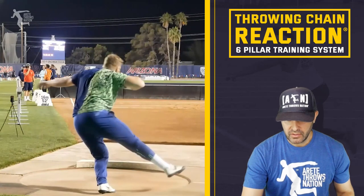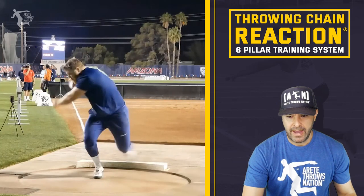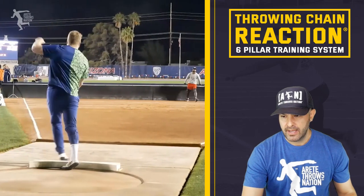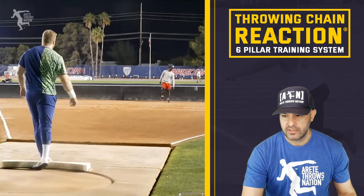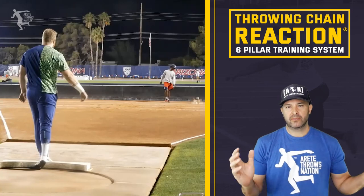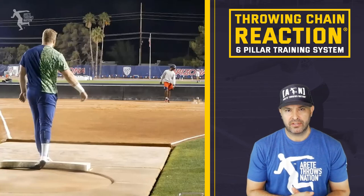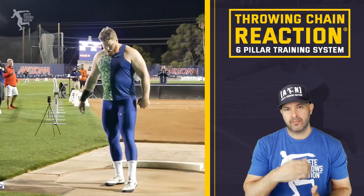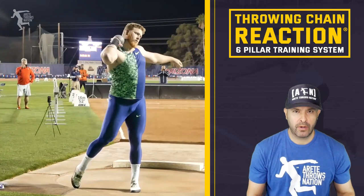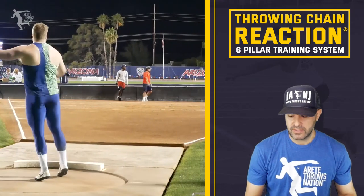As he comes here you see those hips really move as a unit. He gets into that wrap and he's starting to increase the intensity because he's getting closer to comp time. This last throw in warm-ups — the last line is 22 meters. He goes from nice easy stand throws and builds everything up, throwing 72 feet, and it's go time. In the competition on his second throw he goes 22.67, 74 feet — another great 22-meter performance. He had other 22-meter throws in that competition but 22.67 was his best on the day.